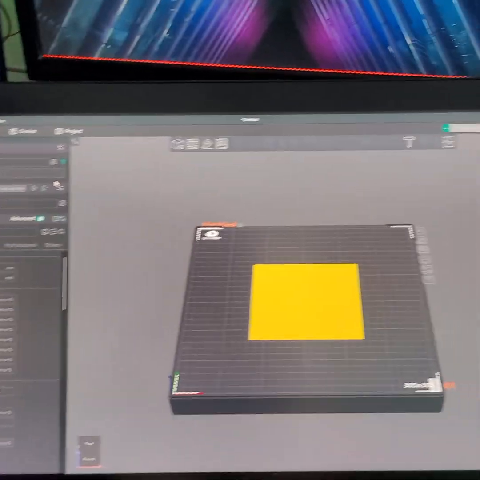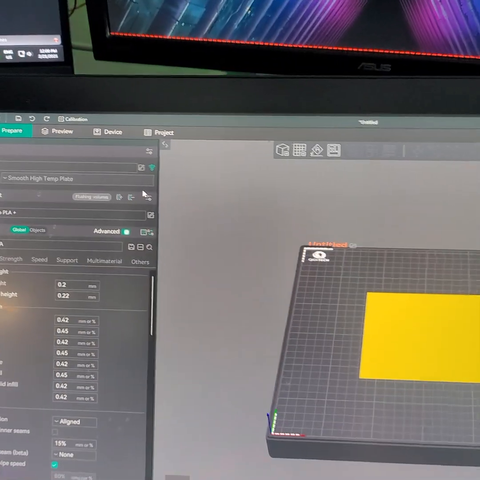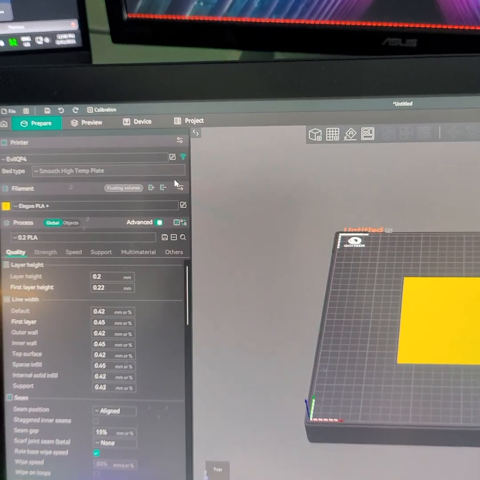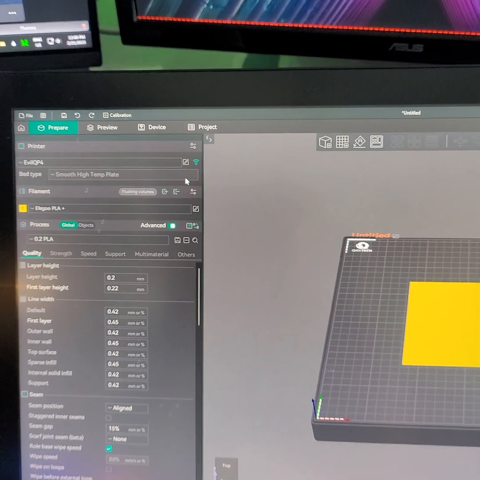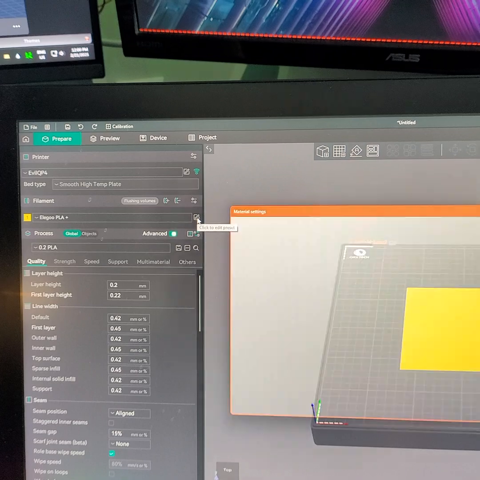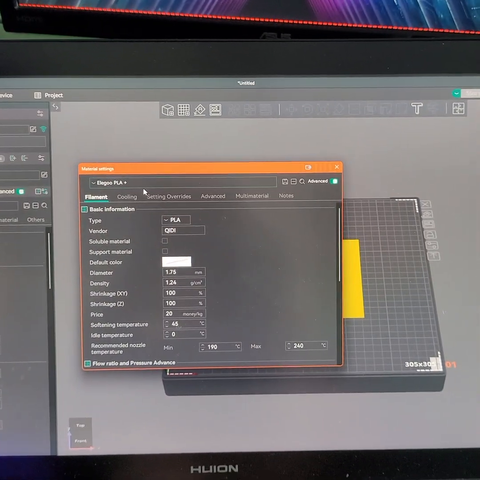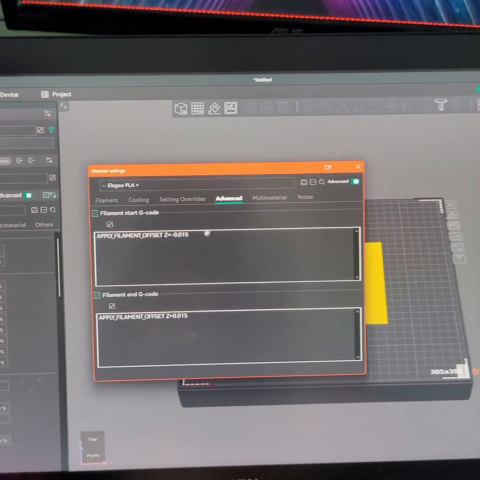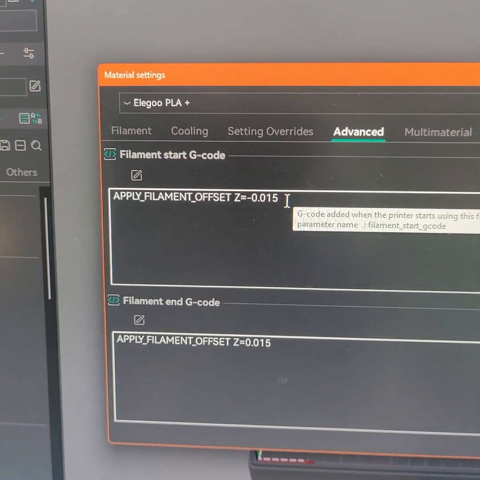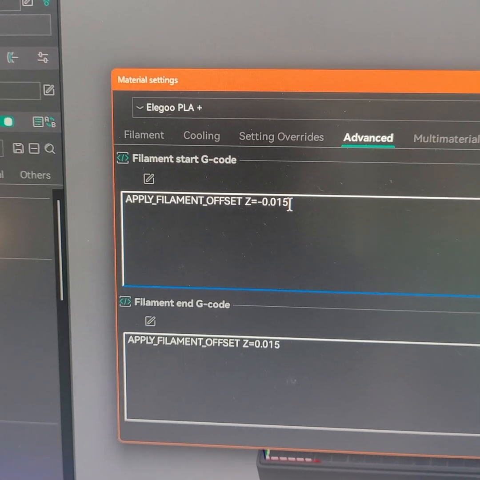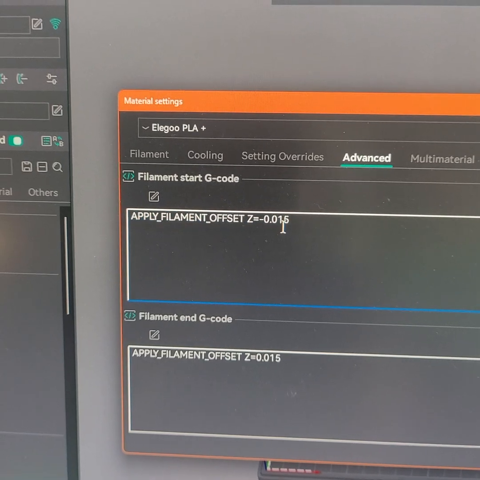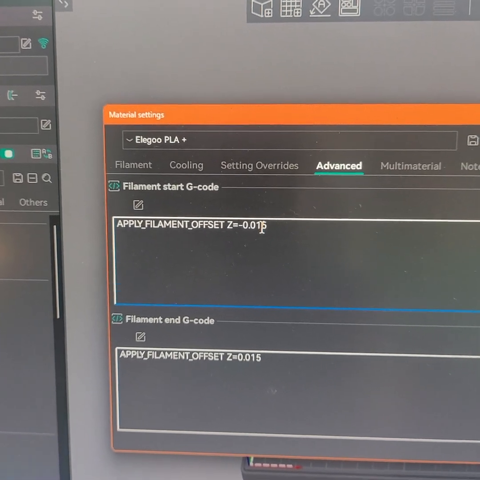So once you've done that, you're going to have your measurement. For example, my squish, my Z offset, I ended up at minus 0.015. We're going to go over here, go into our advanced part and insert our number over here. This is what we need to work with. It's really important that you apply your measure over here for your Z offset. So my offset was at minus 0.015.